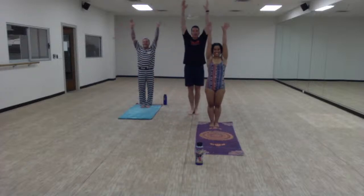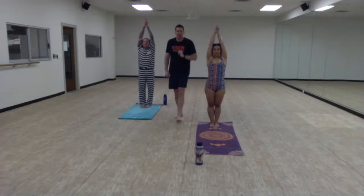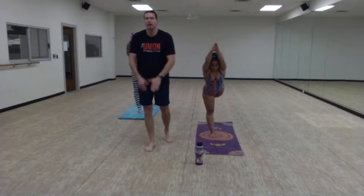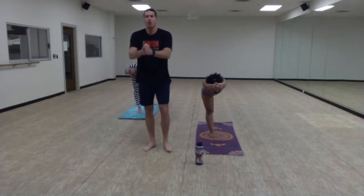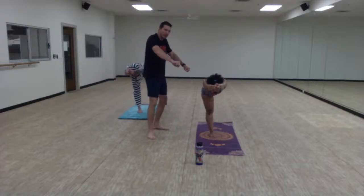Arms up over your head. Interlace all 10 fingers. Release the index fingers. Cross your thumbs. Right foot steps forward. A good solid step. And now, boom, go. Charge your body forward. We're making a perfect capital T. Point your belly button to the floor to level the hips. Reach your arms out in front of you. Reach your toes back. Someone's grabbing your arms and someone's grabbing your legs, pulling you apart.